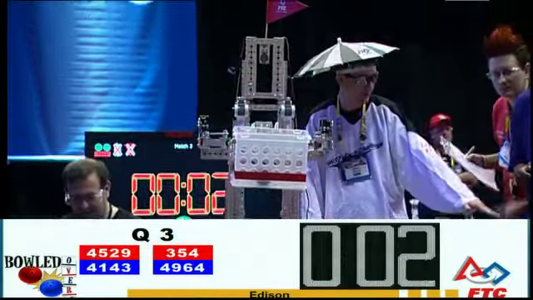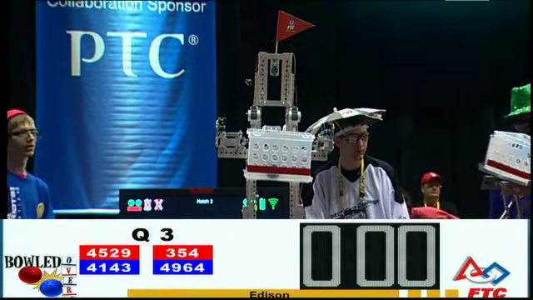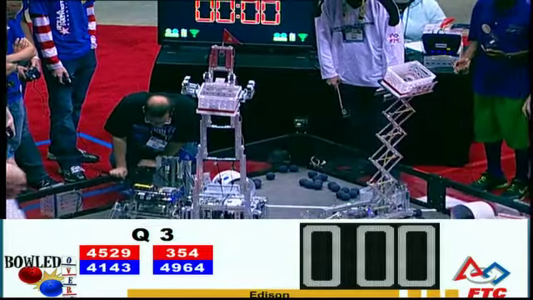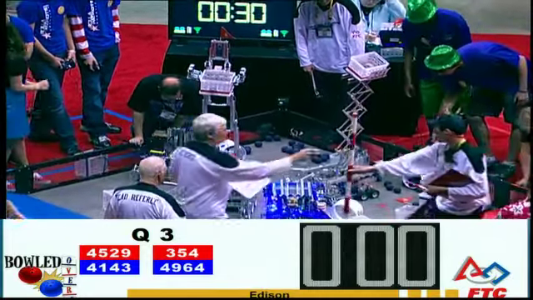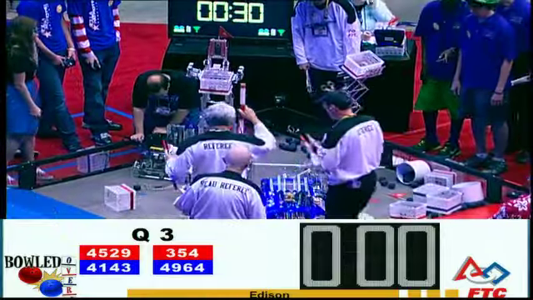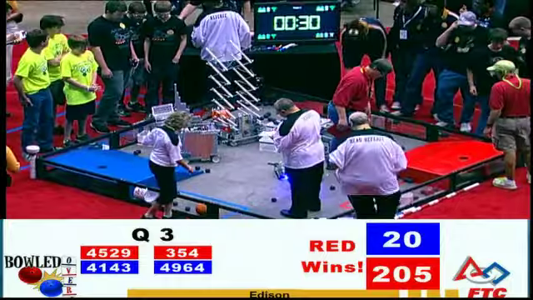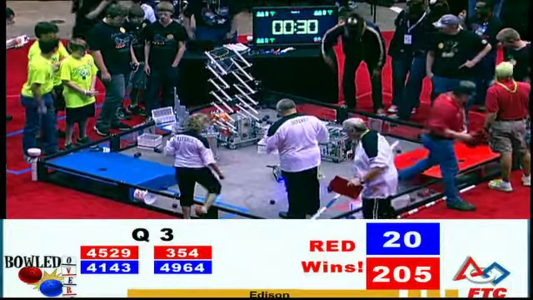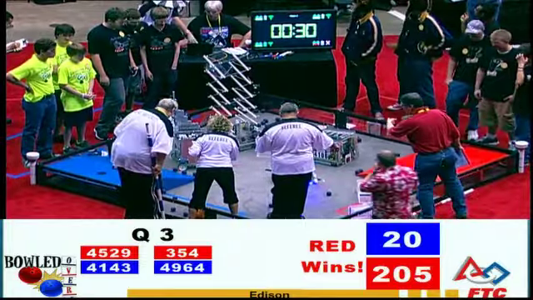Oh. Whoa. What kind of a lift is that? Antipodes, nicely done. Both Red Alliance robots right with the last second to go, successfully lifting those bins with a ball. And a nice job by the Red Alliance, match number three. All right, there you have it. Red wins match number three, 205 points and a hard-earned 20 by the Blue Alliance. Good job to those two teams.